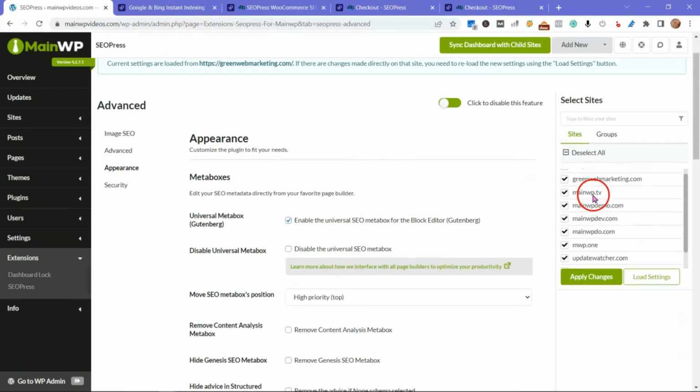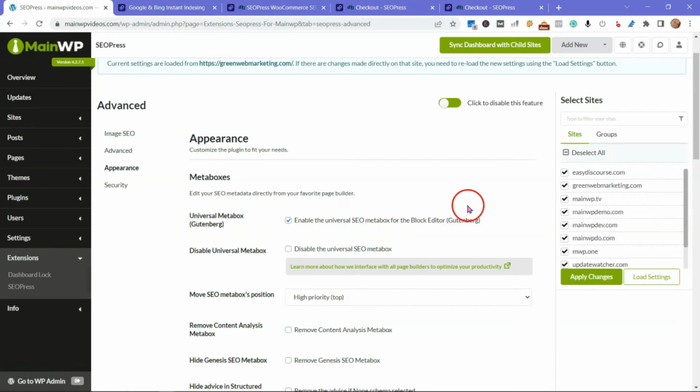This setting needs to be on all of my WooCommerce stores. Okay? This is where you would have all of your sites connected. And you can go in here and just totally knock out, let's say you had to go through and open each one of these sites individually. You're saving at least 30 minutes of doing all this by using MainWP and SEOPress.